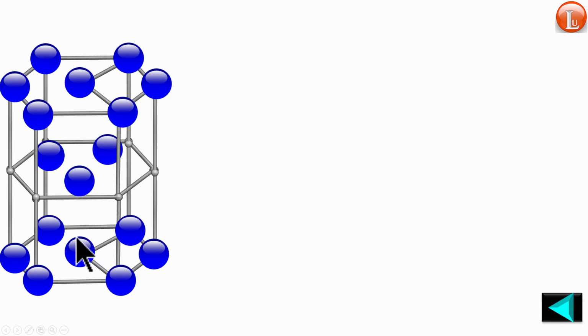Then I join these 2 points. And now I'm going to join these two, and these two. Suddenly you will notice the hexagon has been broken into 3 equal pieces. And it is this small piece which is actually the unit cell, because it has got to be the smallest repeating unit following all the symmetry elements. And this is actually a rhombus.